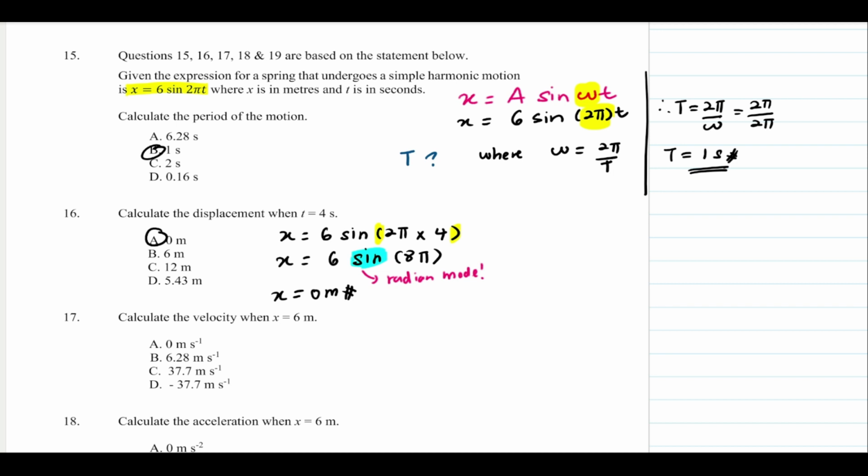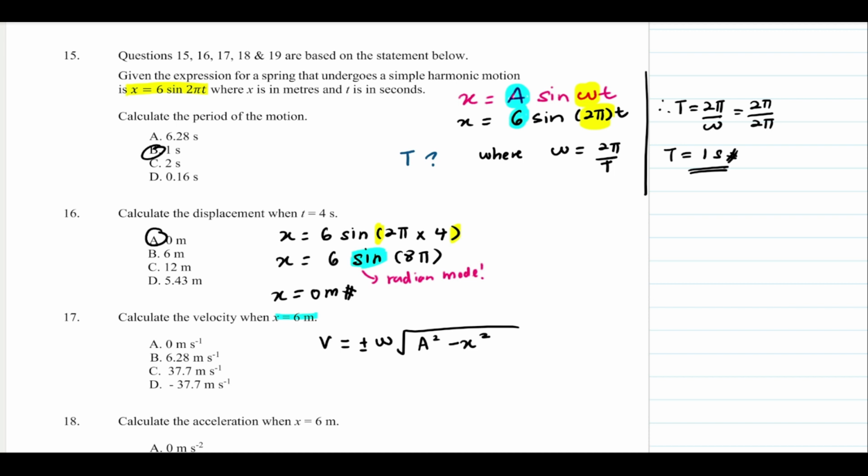Tadi kita nampak di mana kita punya amplitude is 6 meter. Kan, sekarang dia suruh kira pula. Berapa velocity, okay, when the object berada pada kedudukan at maximum amplitude. A dia adalah 6 meter. So, kalau kita masukkan dalam kita punya equation V in terms of X, iaitu omega square root A squared minus X squared. Ataupun kita tak kira pun boleh.